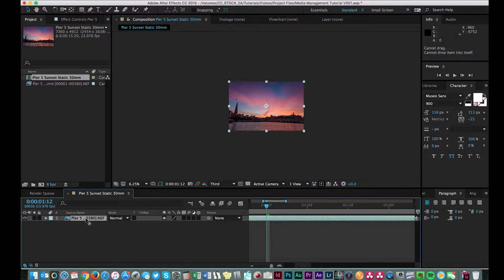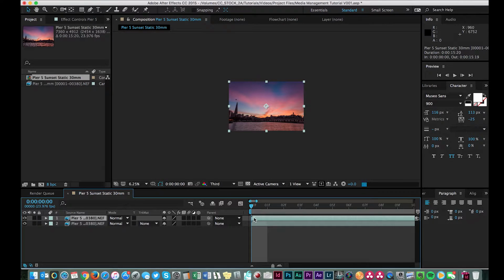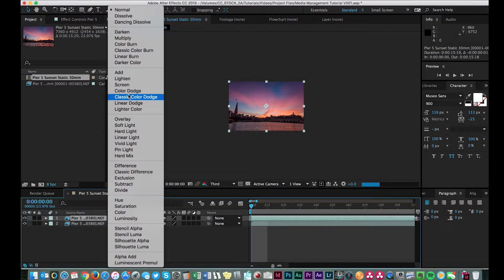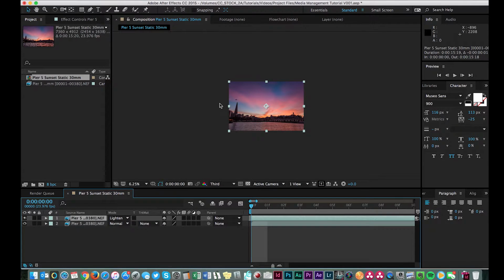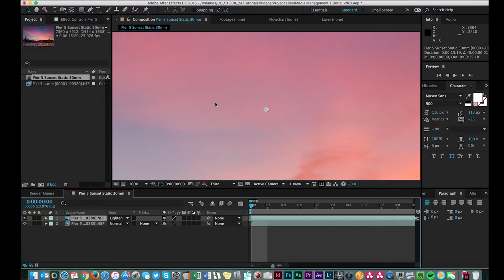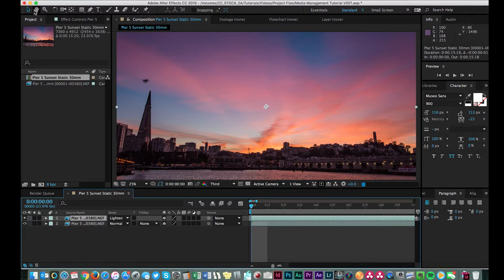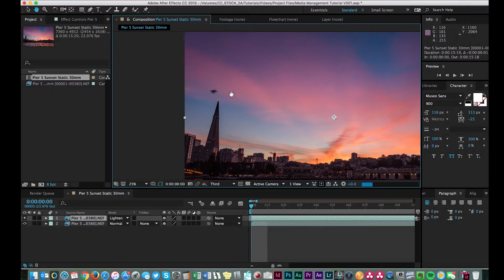So you'll just duplicate this layer, just hit Command D, and then you're gonna wanna bump this top layer over one frame, which is just dragging this over. Once you dragged the start of the clip to here, you then click on this part of the clip and drag it back. And from here in the mode, you're gonna wanna change that to lighten. So when you scroll in here or scrub in here, you're gonna see what happens. So you'll see right here, there's a bird. Once this loads, you're gonna see the bird go away.